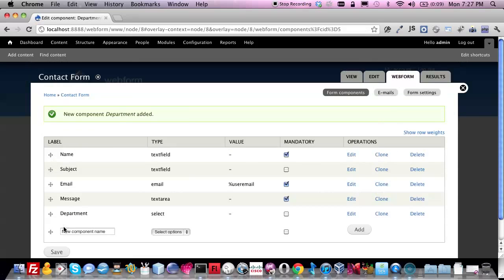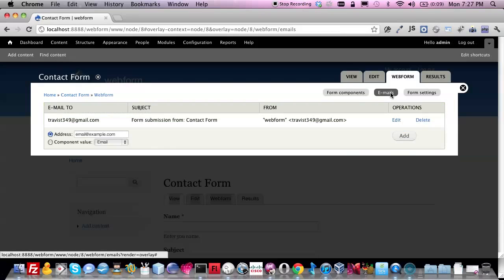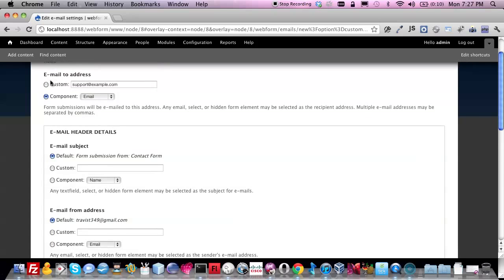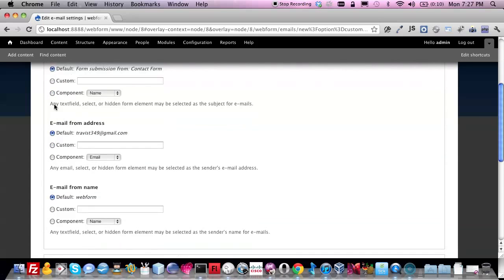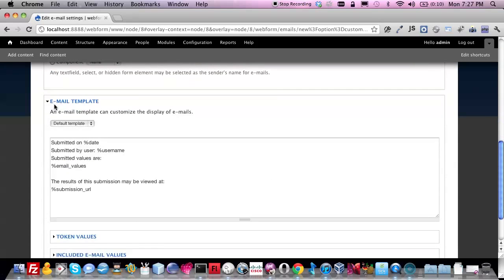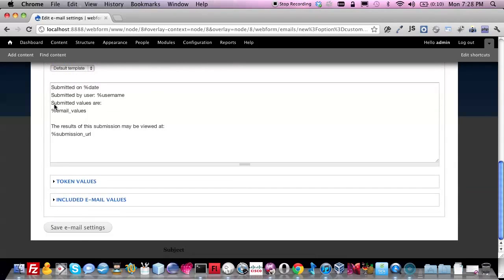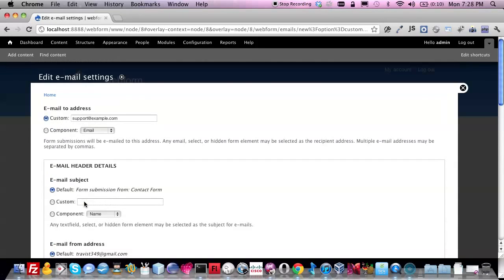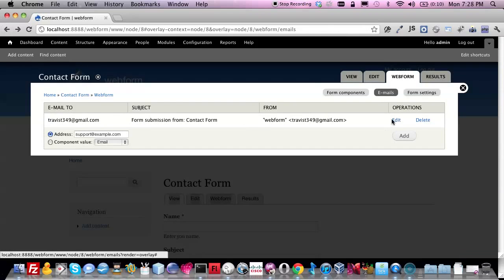Okay, you're going to save that. Now, whenever you go to emails, you're going to add support. This is where you want to. So then, component. Wait a second. Where is that done? I've done it before. Oh wait, I think I know.